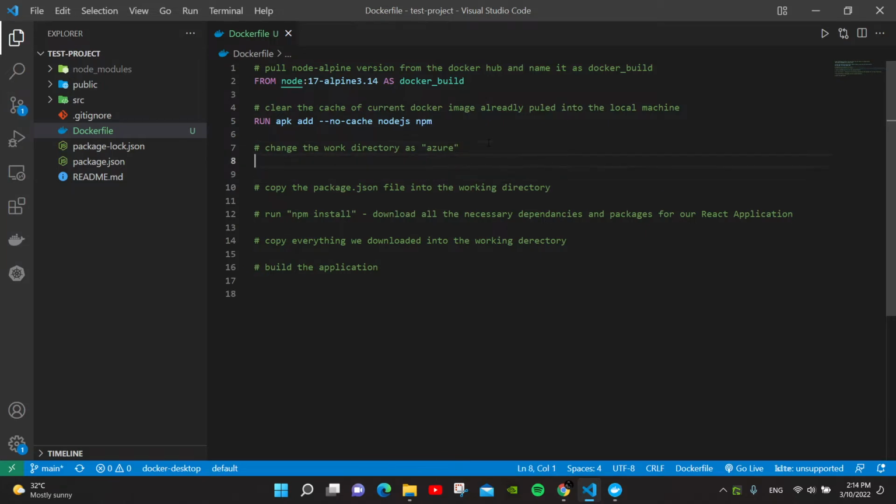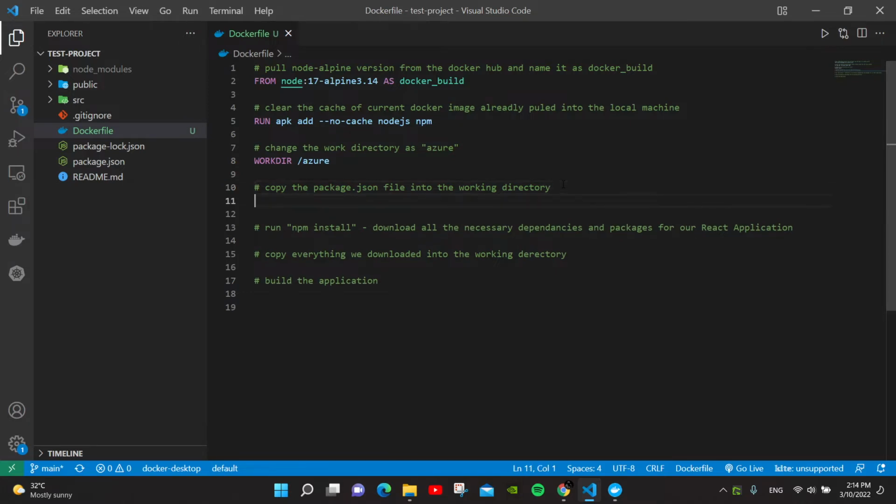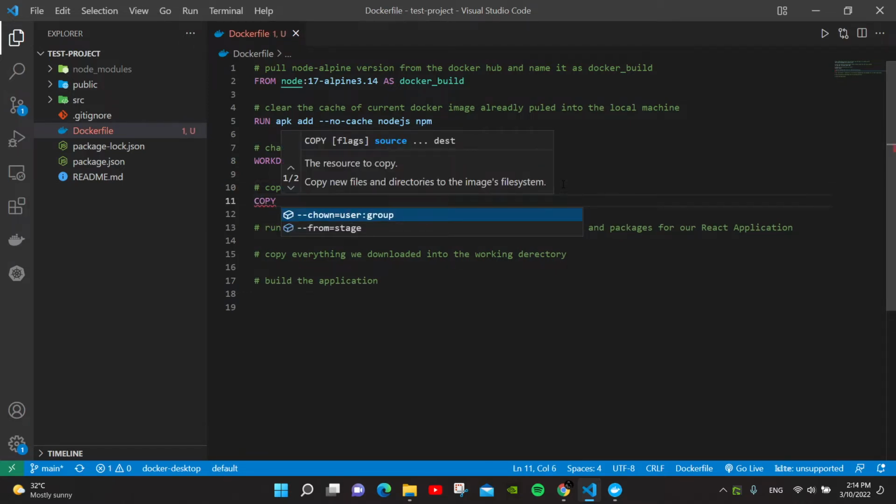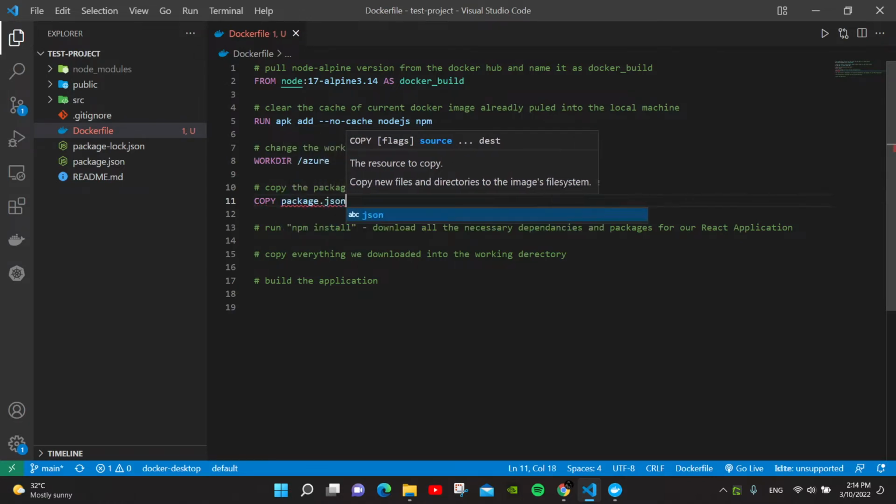Then I'm going to change the working directory. To do that, I'm going to use WORKDIR as Azure. Then copy the package.json file into the working directory. To do that, COPY package.json file to the working directory. It's fine.